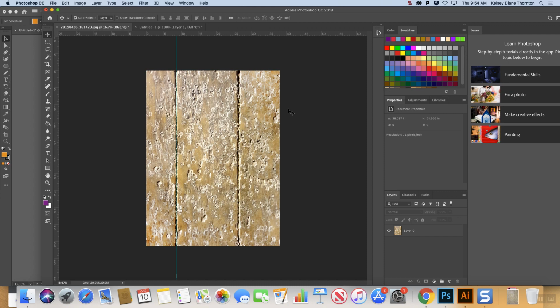Let me see if I can do this. We will be left with the seams in the middle of our artwork now. God, I should have got tape in preparation for this demonstration. But now we have the seams, right? Okay, so now I could put this down and I could draw in here with my pen.